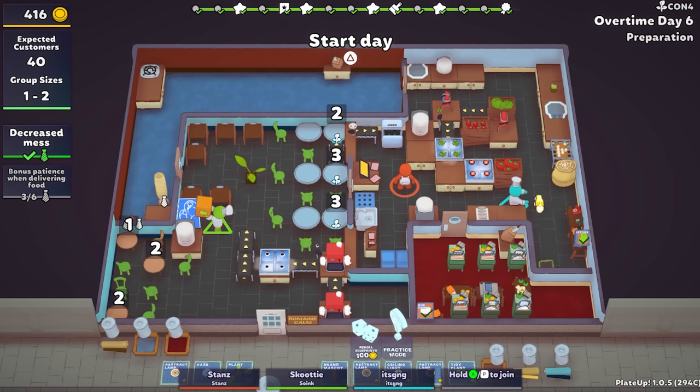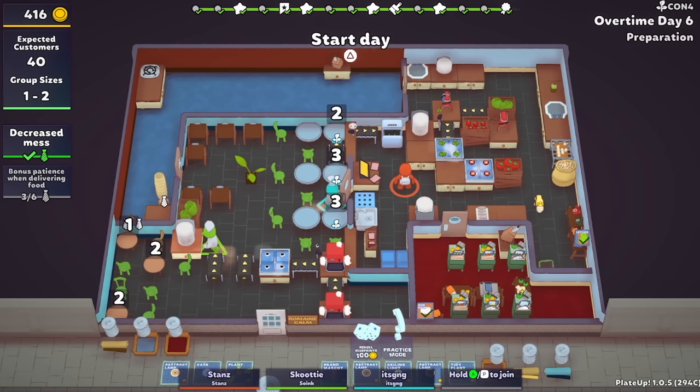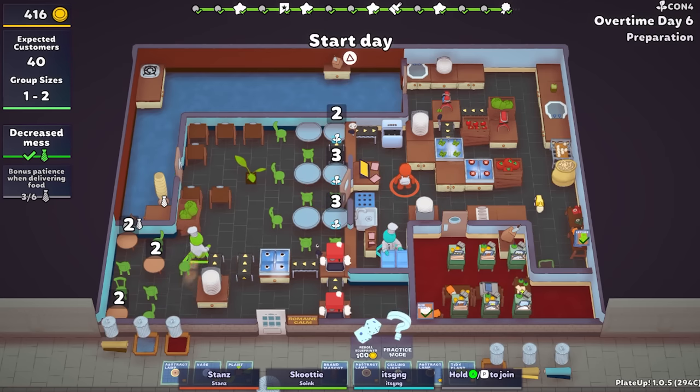We are waiting on... What are we trying to do here? We are trying to... Oh, we're going to move coffee into the dining room. Yeah, I can take care of coffee now.